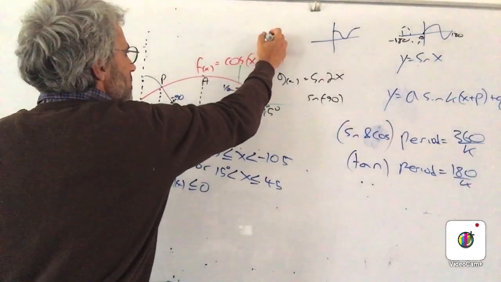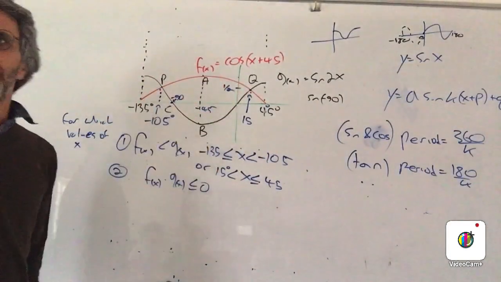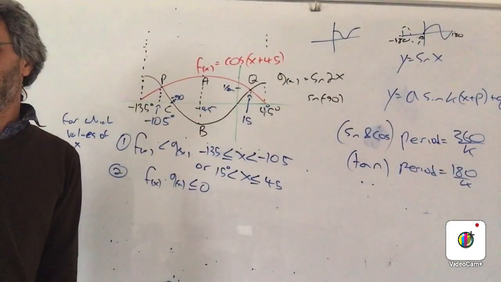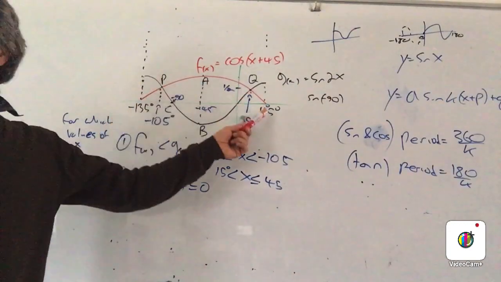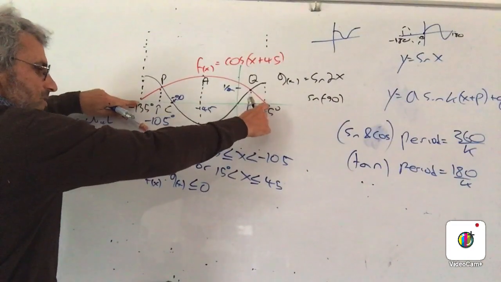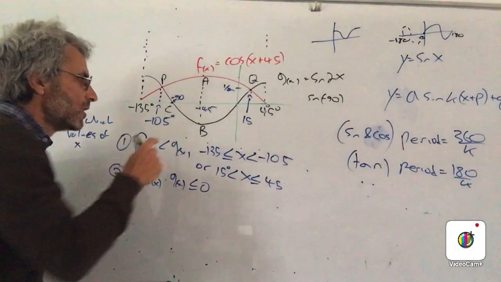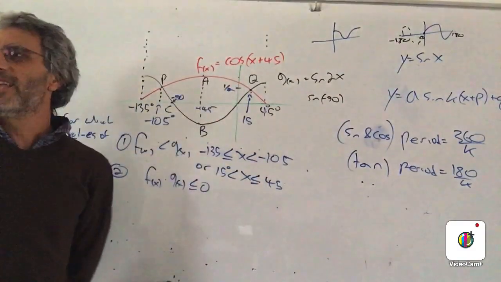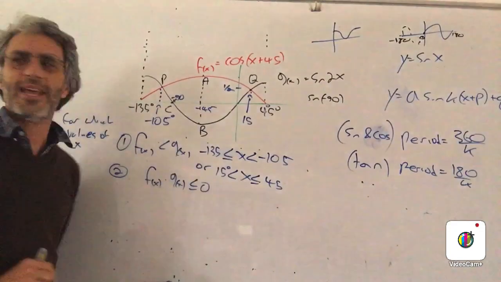up to here. Well, actually, I don't even need to do that. What do I know about f in this whole region? It's positive. Can you see it's positive everywhere? Okay, apart from the edges. So the edges we can include, because it's going to be 0. But the rest of it is positive. So already the question is, when the black one is negative. When the black one is negative, the product of f times g will be negative, right?